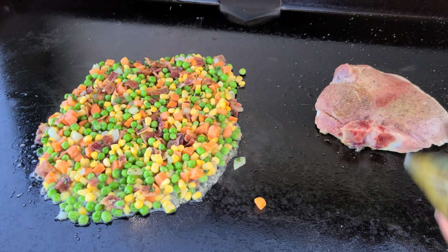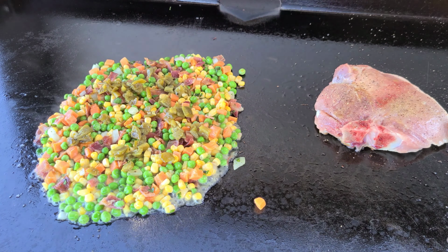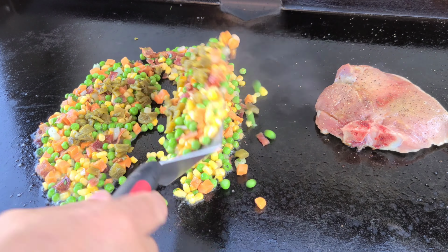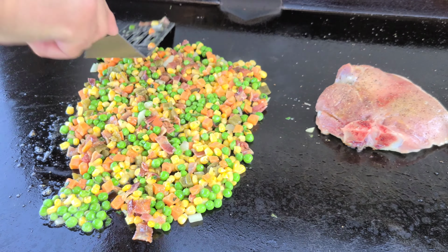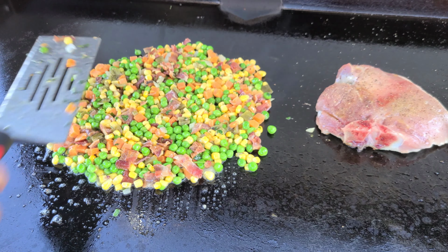And every now and then, just come out there and mix it. I'm going to add my green chili. I am going to only put about, I don't know, 3 tablespoons of green chili. This green chili is hot. So after it's cooked a little while, we want to just mix it up. This is so easy to do, and it is so delicious, especially with pork chops. You can have it with chicken, you can have it with steak, anything you want. Just makes a great side dish.